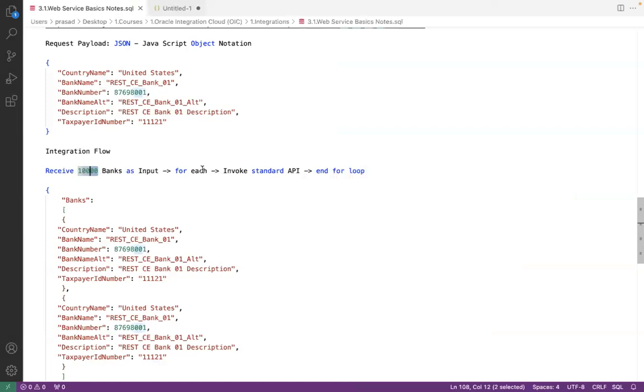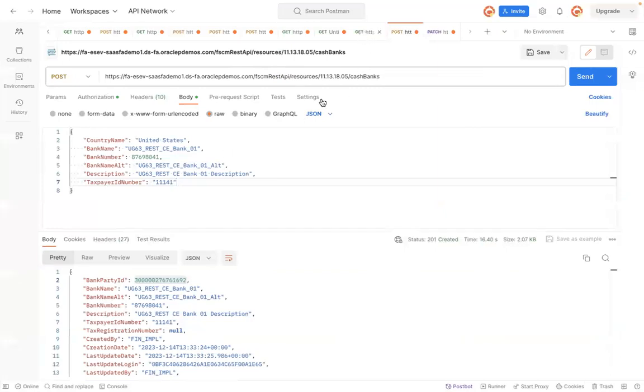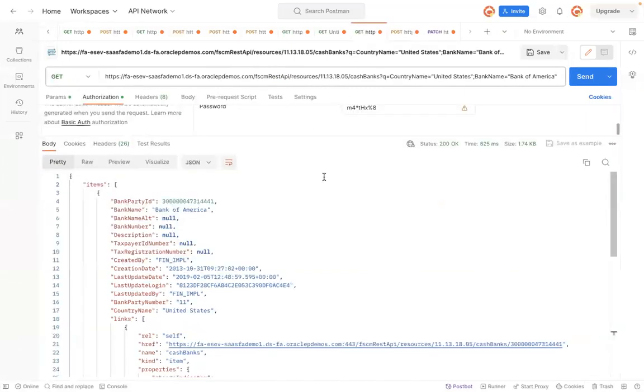Any other questions, guys? Prasad, Sachin. My last question is, in that get all API from the Postman, can we only see the data, or can we extract it into Excel or some other format? You can copy and paste it into any sheet, and you can do whatever you want.